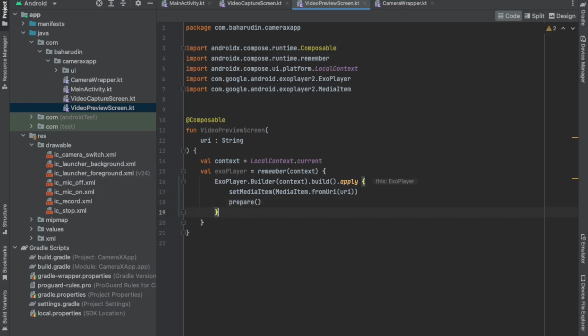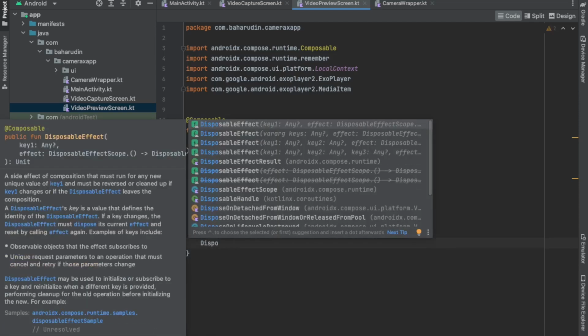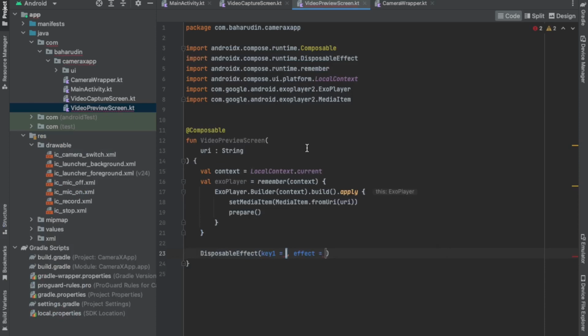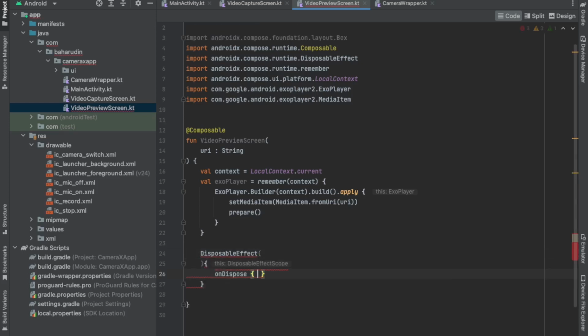Next, in here I will add for the disposable effect. I will delete everything. I will enter. I will on dispose. In here I will exoplayer dot release.